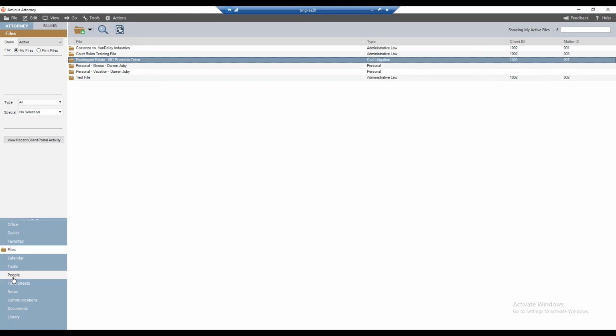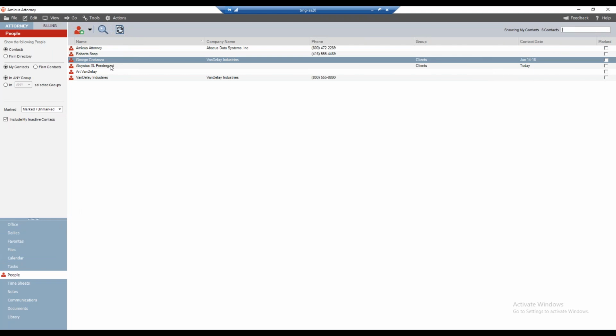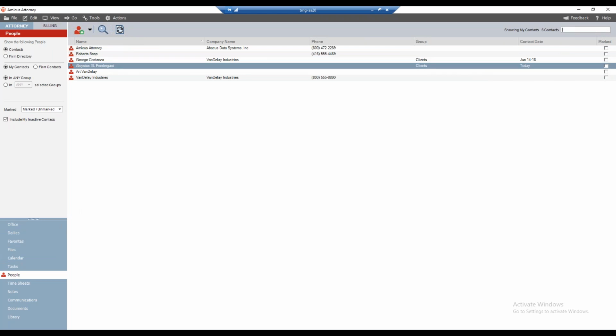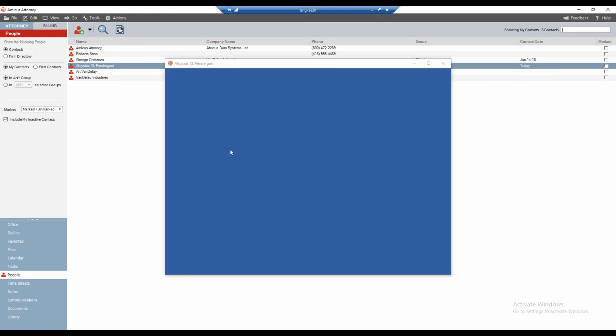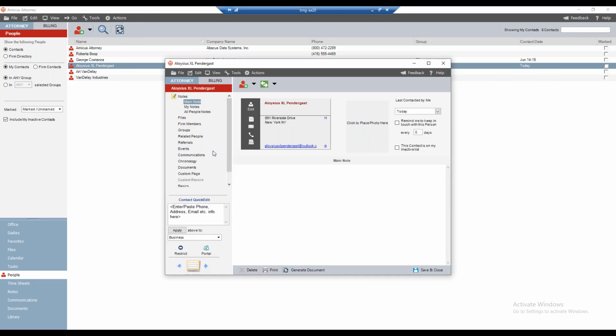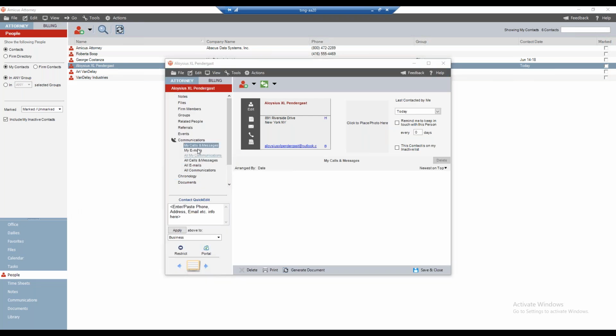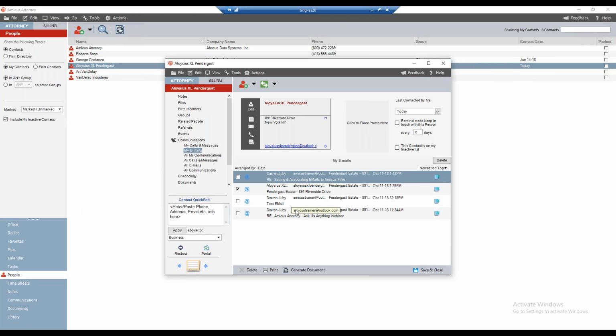And as well, I'm just going to show you guys one more area that we'll see this because of the contact association as well. If I open up the contact details for Mr. Pendergast here, let's look at communications. There's my emails because we're logged in as me and I was the sender or receiver in these cases. But as well, we can see it under all my communications. We can see it under all emails and all communications on the contact as well.